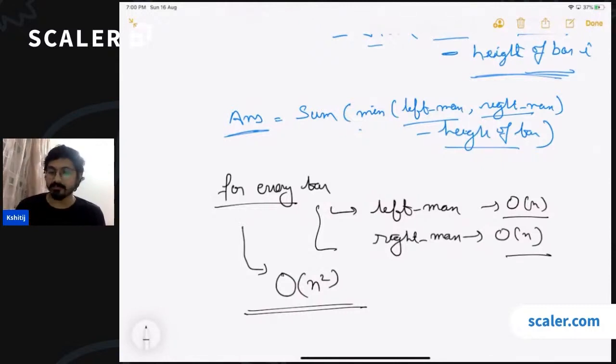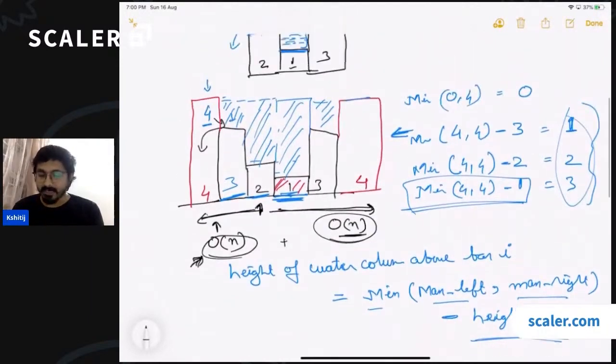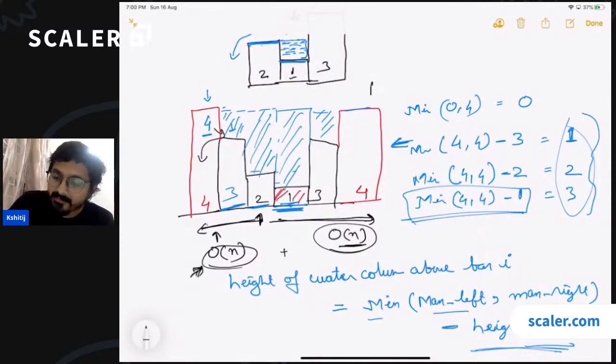In the last class, you must have learned that order n square is not a very good time complexity, right? Yes, Vijender, you are absolutely correct. Right, guys. So to optimize the time complexity, again, let's make a very simple observation. So till now, we have deduced that for every bar, we have to calculate the left max and the right max. Okay. Let's talk about the last bar.